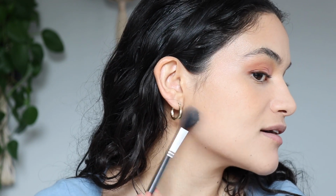This is totally going to be a trend, so I'm going to do it right now. I saw on TikTok someone had put highlighter on their jawline because Bella Hadid looked like she had highlighter on her jawline, and I'm doing it because I know that's going to be a trend. So this is my first time doing it. I don't even think it's showing up. I don't even know. But I'm going to try that for sure, especially with some of the highlighters that I use regularly, like my cream ones.